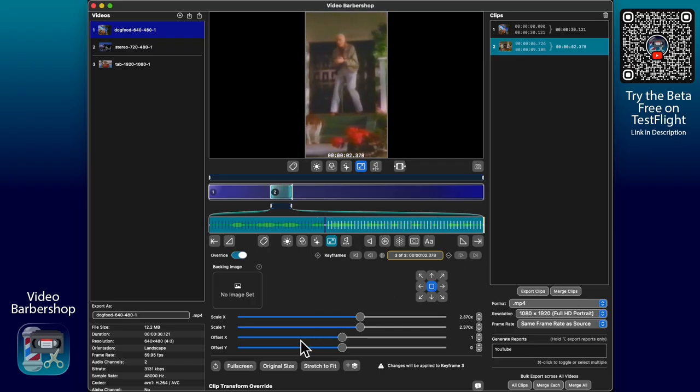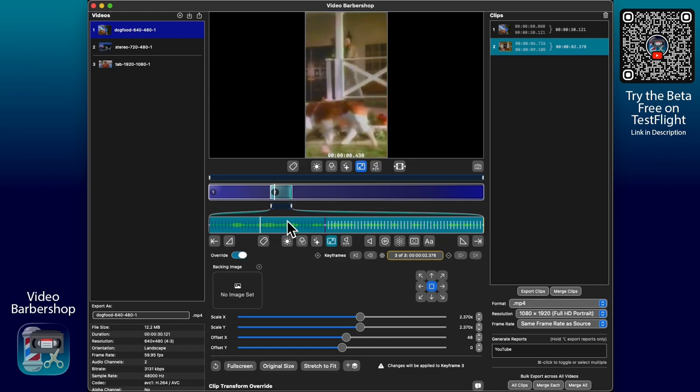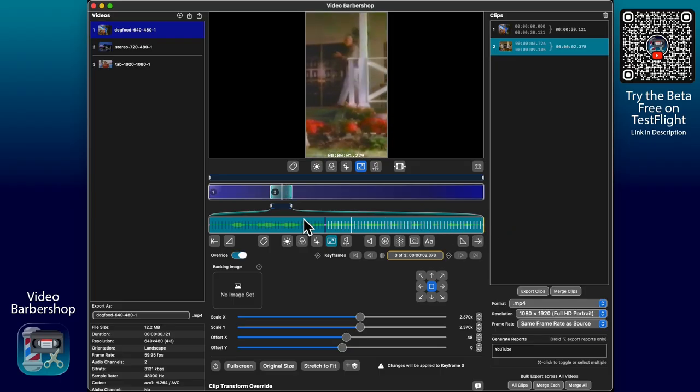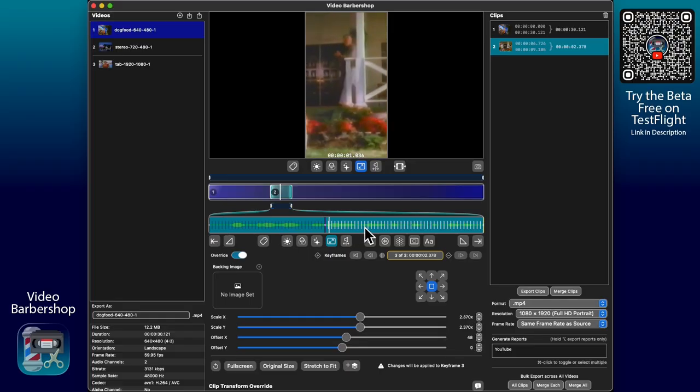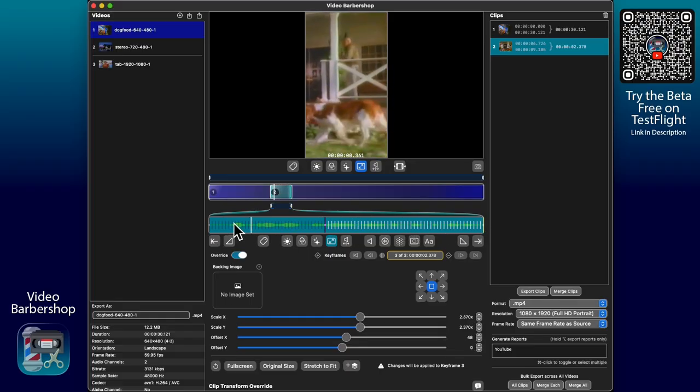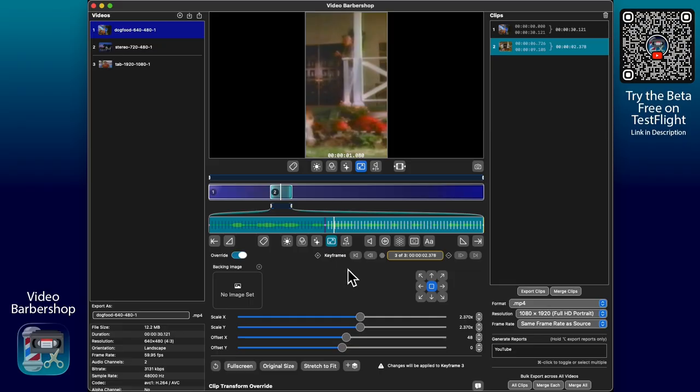Could make some little adjustments here. Let's really get him center. So yeah, there we go. Now we're panning and centering on him. So you can do the pan and scan if you ever have a widescreen video that you're going to crop into a smaller aspect ratio and full screen it, and then you can use this keyframe system to pan and scan the video around in your video transform to maintain your position.